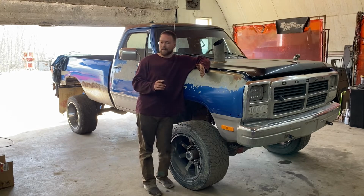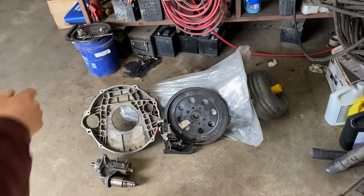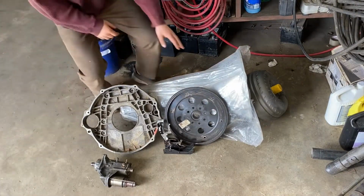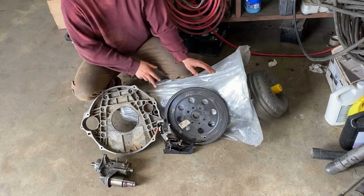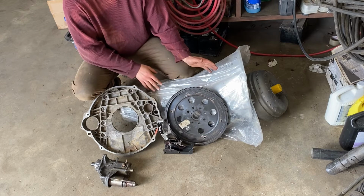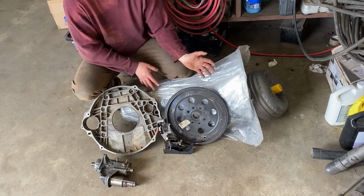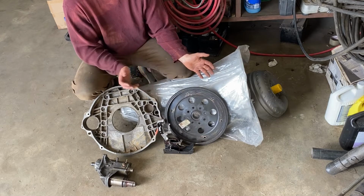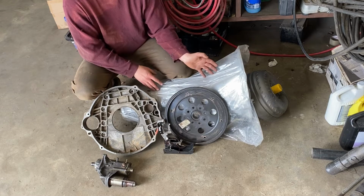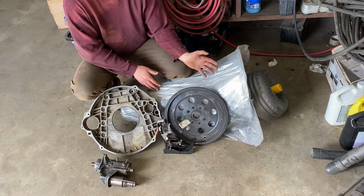For the parts needed, I'm going to go over here and show you. So here we have the new 47RH ready to go, and the core of this transmission is actually the exact same trans as the A518. All you do is change a couple little internal components to allow it to have lockup. If you send your trans out to get rebuilt, the trans shop is able to make the A518 into an RH 47RH with lockup.